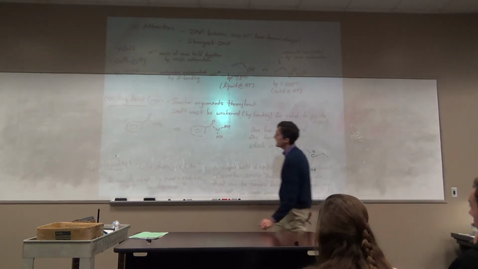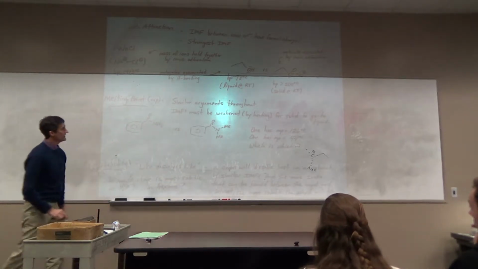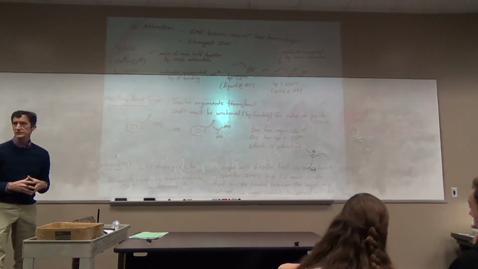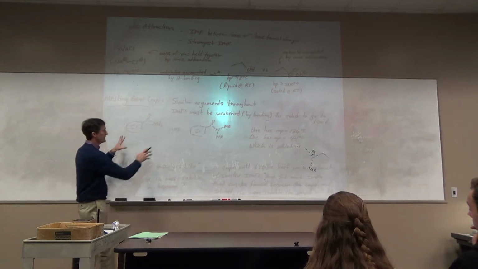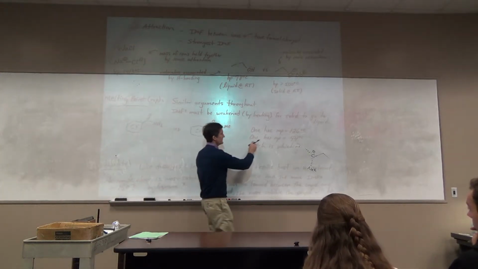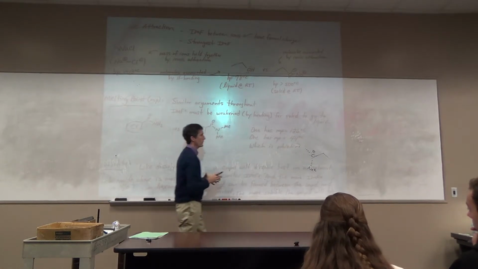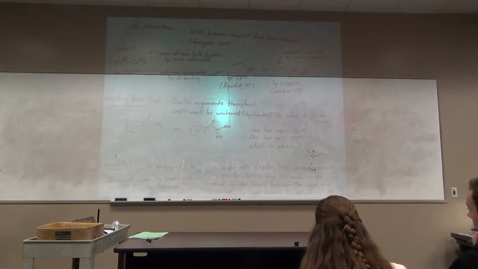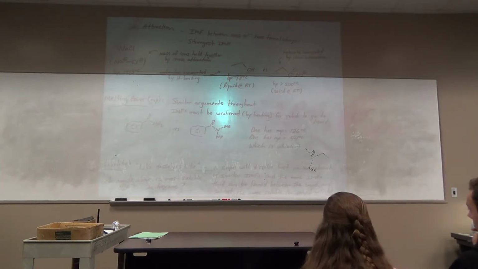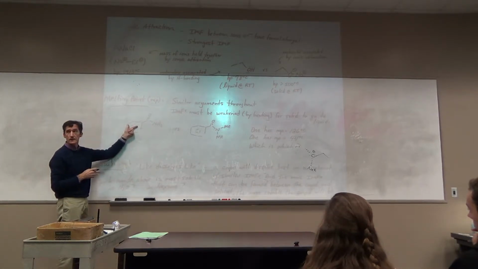Okay, let's look at melting point for solids. Same idea, the more IMFs you have, the higher the melting point. Same idea as boiling point. Look at these two compounds. One has a melting point of 126, one's 44. Which one has the higher melting point? The question is really what? Which one has the most IMFs? That's really the question, right? We can reframe the question. Somebody said the first one, what? H bonding.